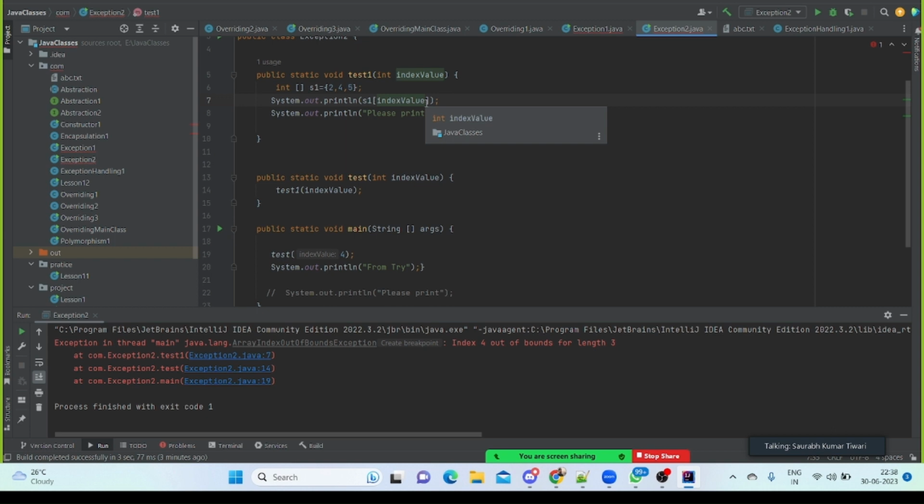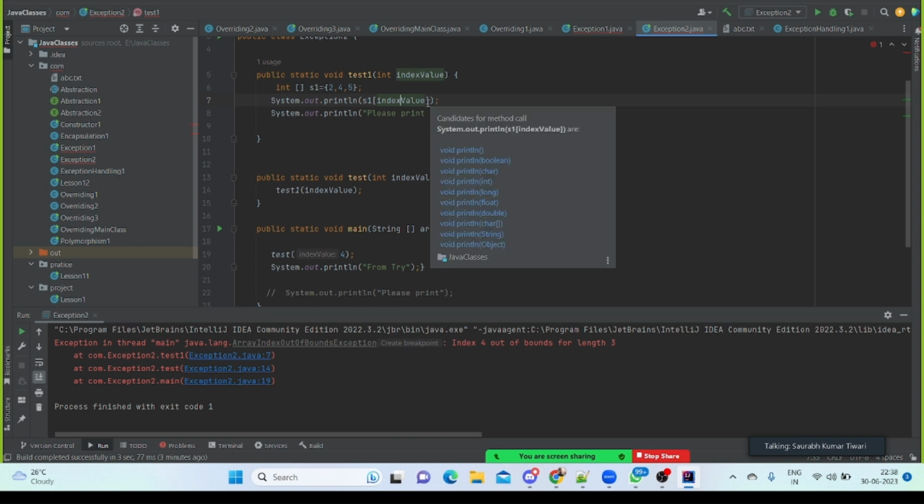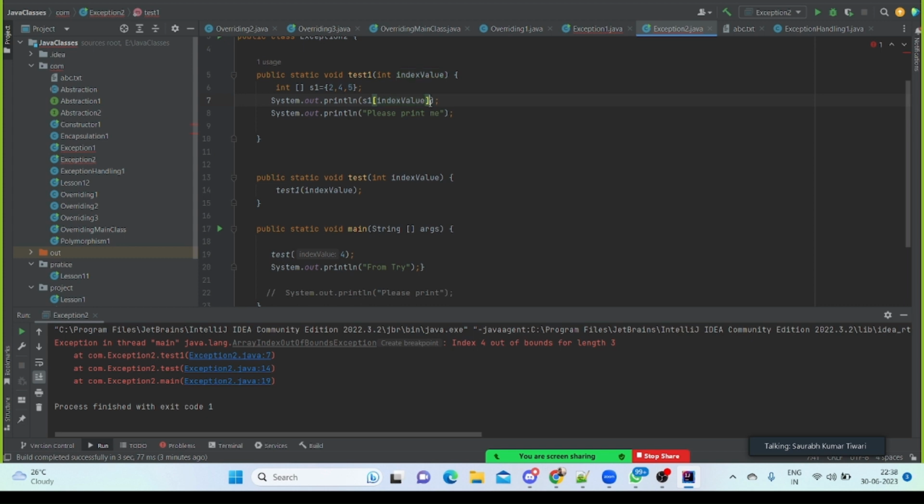Whenever any unwanted thing happens, an exception object is created, depending on the issue that comes. If there is an index-related issue, an ArrayIndexOutOfBoundsException object will be created. Then the JVM, our runtime environment machine, the Java Virtual Machine, comes into the picture and takes this object.